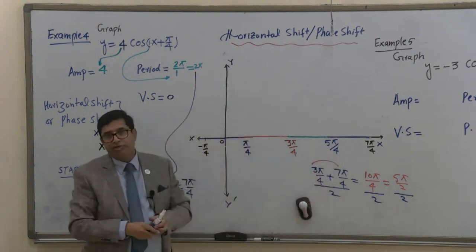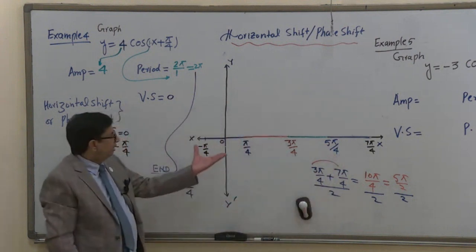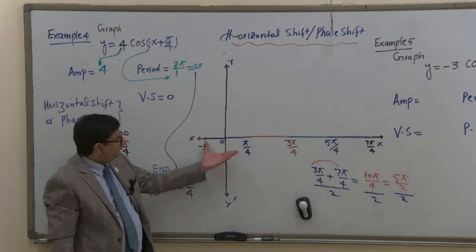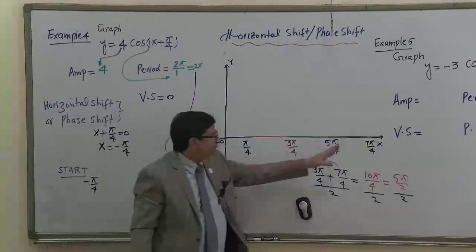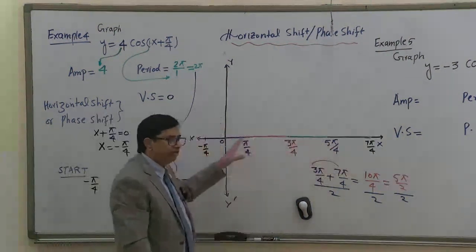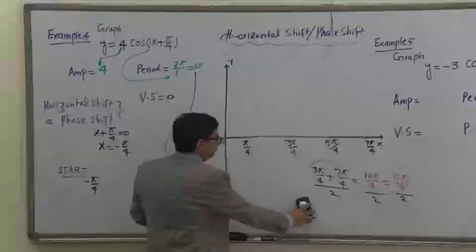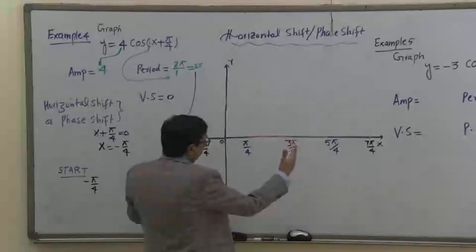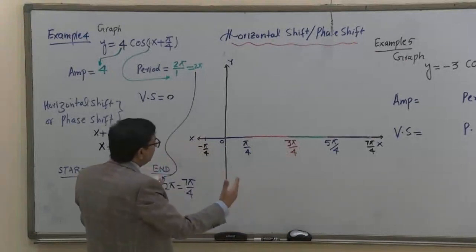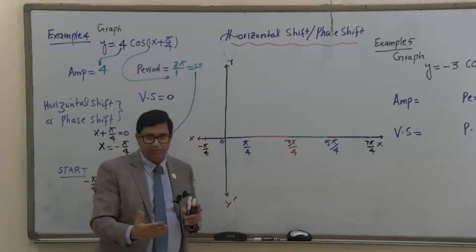This is how we divide this x-axis line for the domain values. Domain is basically negative pi over 4 to 7 pi over 4. X values are domain values, we know. Okay, great. Now, if we know this distribution, it's easy for us to graph the function.